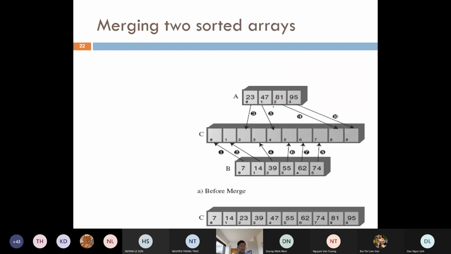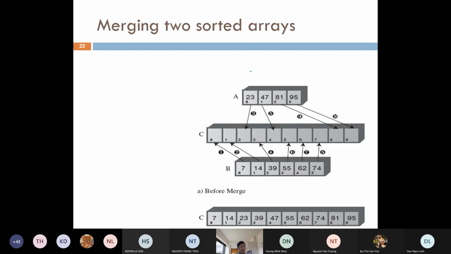Now, let's have a look at this. Everyone, do you remember that lab number 1, that exercise? Okay. So now, if we have two sorted arrays and we have to merge them, what can we do?